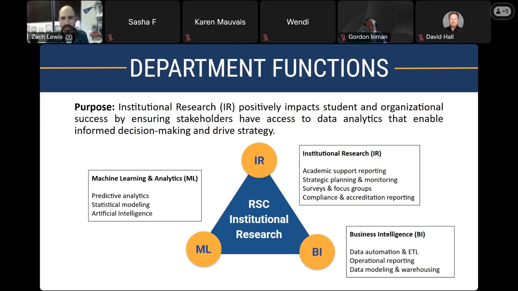We are also doing a lot in data modeling and warehousing. A number of years ago, back when BI was still part of the Information Services Division, there was a dedicated data warehouse that was maintained and it supported a lot of the reporting that we've done. As we moved away from that, we're starting to rethink how we can reincorporate some of that practice so that we can streamline and create efficiencies within our team.